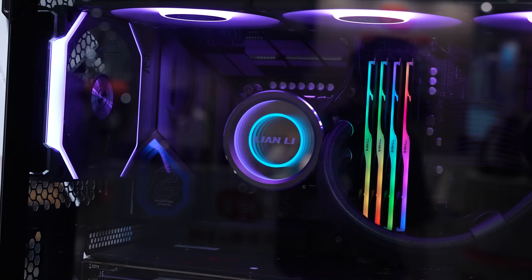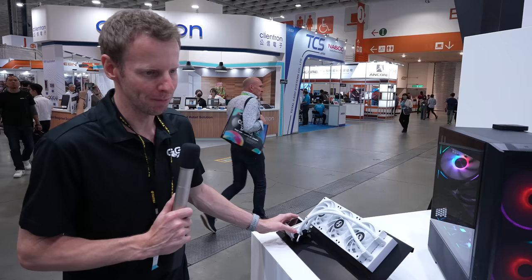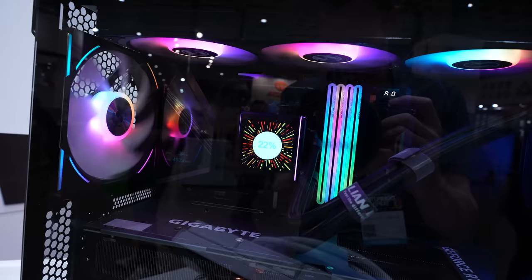And then moving down a little bit further is the Galahad II LCD unit. Now this one is the same radiator, the same fans, the same tubing, and a similar pump design as the one we just looked at, the Trinity RGB. It's not the same as the performance, it's slightly smaller, but the main design change in this one is they've added an LCD display on it, and we can see it in the system here. It is 480 by 480.